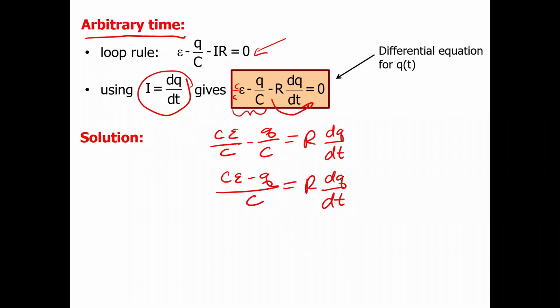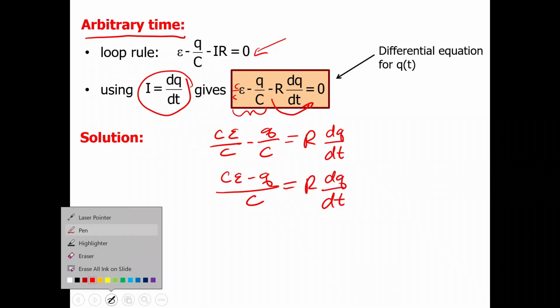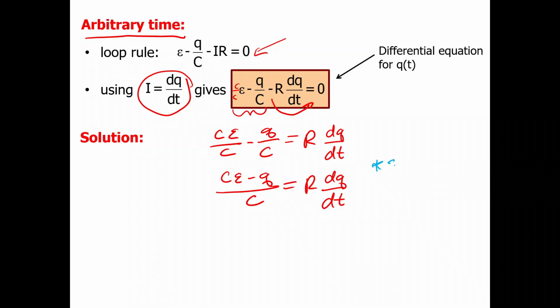So now what I have here is my equation is a little simpler because I don't have a bunch of fractions and stuff. I just got a couple here. You might not see that has gotten simpler, but it actually has gotten simpler. My next step is to separate variables. And if I did not do this step, I would not be able to separate variables. So I need to get that common denominator to separate the variables. So I'm going to get all the Q terms on one side and anything that doesn't involve a Q on its own.